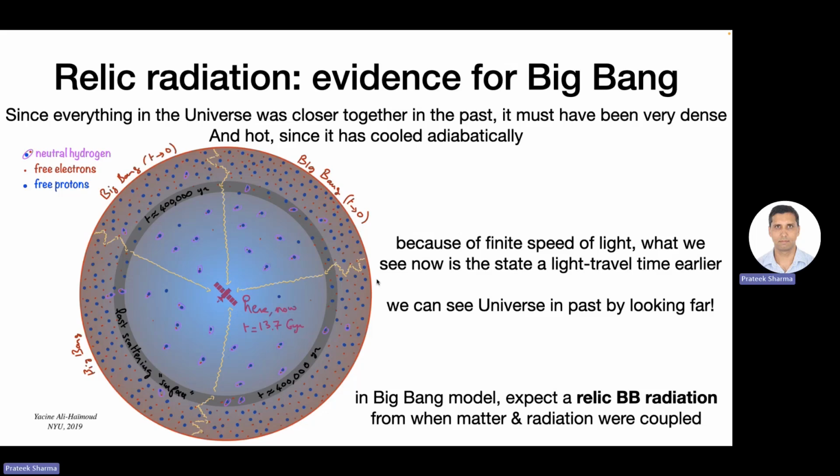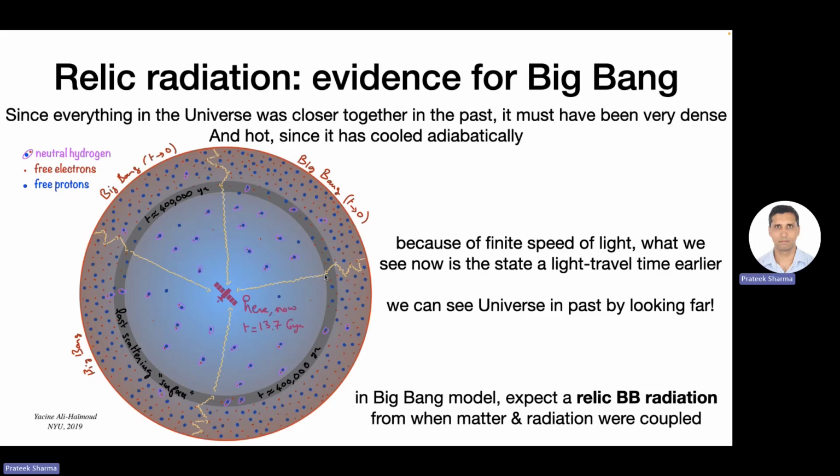They are not just freely streaming, exactly like in the stars. It takes a long time for a photon produced at the center of the sun to come out in the optically thin region. Okay, so here that's what is shown. And with time, as the photon is moving, the universe is also becoming more and more dilute, more diffuse.